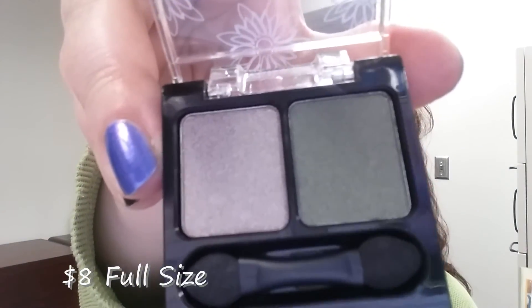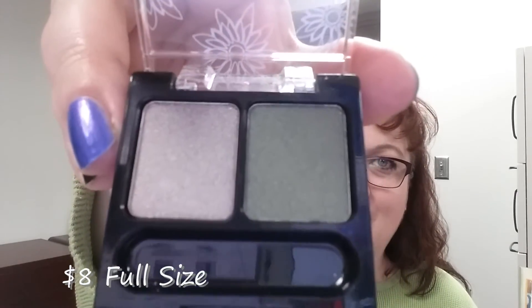This is an eyeshadow duo from Pop Beauty — it's a semi-neutral palette called Beige Pewter and Green Moss. There goes the little spongy applicator — it also has a little piece of plastic covering it. I'm not going to swatch this; I'm not sure if I'm going to use it or not. I recently splurged on some larger palettes that I want to start using, so I'm not sure how many of the single and smaller eyeshadows I want to keep.